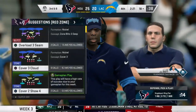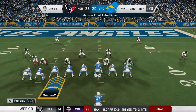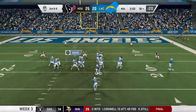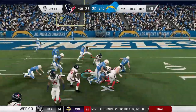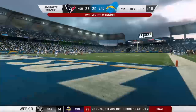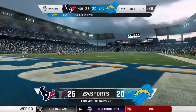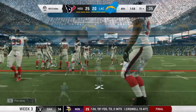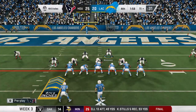After getting stuffed on first down, not much better there. 2-yard gain. One of the bigger plays in the game thus far, and the crowd getting into it as we come up on a big 3rd down. They'll run it again with Miller. And, boy, he is very close to a first down, but from where they're spotting that football, he's going to be a foot or so short. We've got a 1-score game with inside of 2 minutes remaining. And down by 5, they've got to go for it here on 4th down.